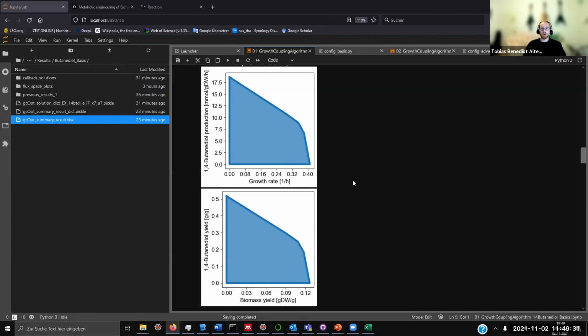This can always happen, and this is a bit hard to predict by now, and where we still are in need of, well, design, build, test, learn cycles. So yeah, this underground metabolism and promiscuous enzymes, this is one of the biggest issues, I think, for this kind of growth coupling.